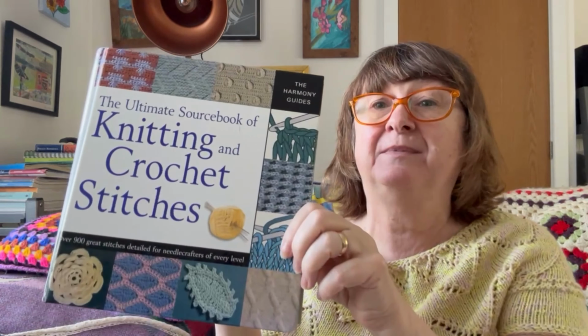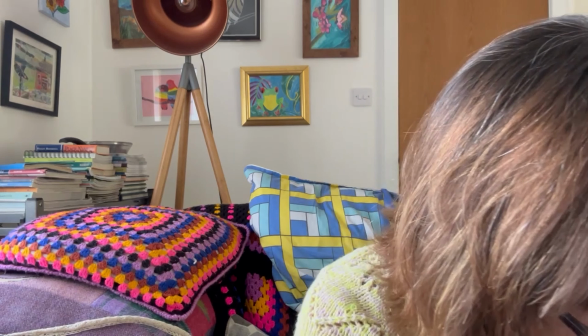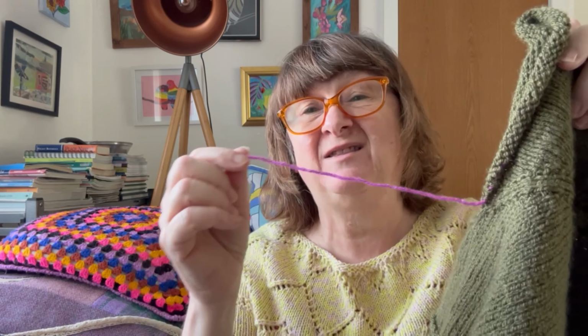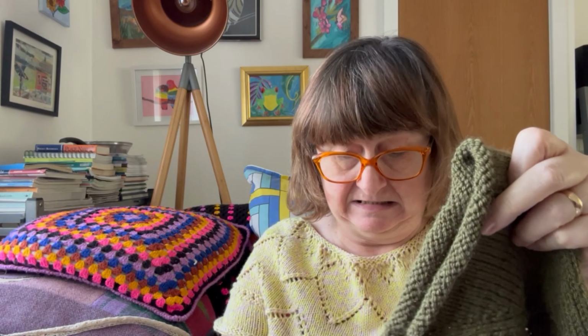Luckily I found it, because I knew I'd seen it somewhere, and I found it in my knitting and crochet stitches book, the ultimate source book. It's also called Crowns of Glory. So I decided I would add that to the bottom. I was splitting for the sleeves and I used a bit of pink thread, magenta it is, and I thought, oh, I quite like that. That's quite nice. So I cast off in the pink thread.